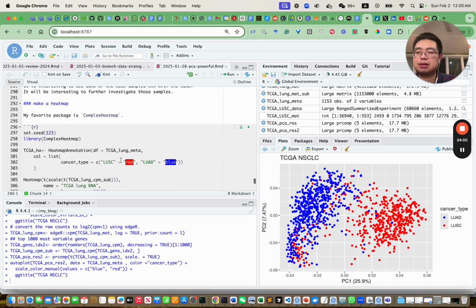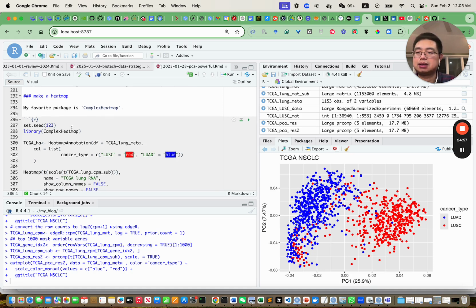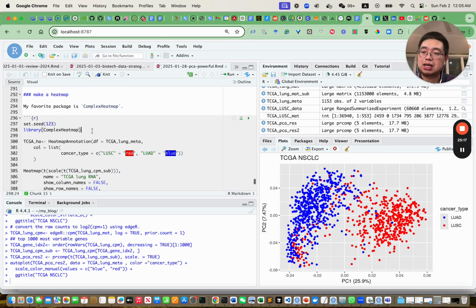Now let's make a heat map using the genes that are most variable in this whole data set. I always use ComplexHeatmap to make heat maps and read the tutorials from the Bioconductor package. It's very comprehensive, and you can make any heat map that you want. So it's definitely worth your time to invest in learning how to use this package.